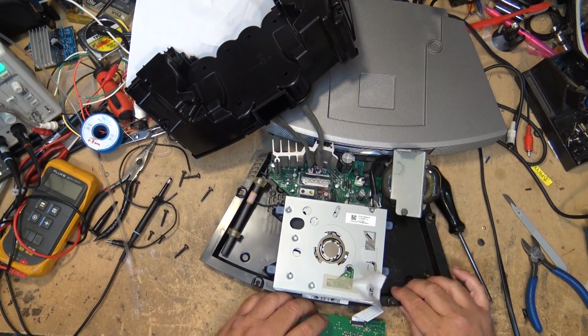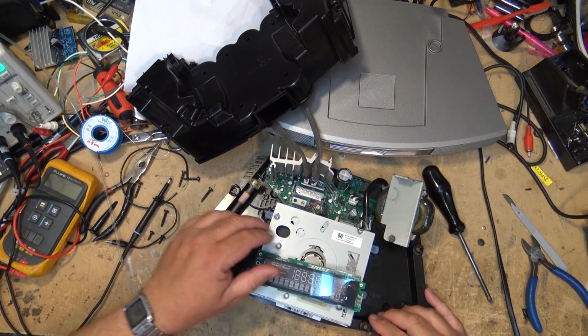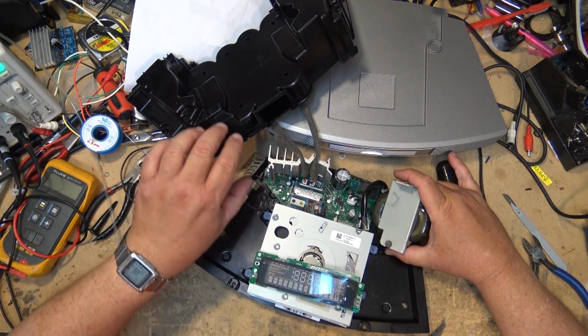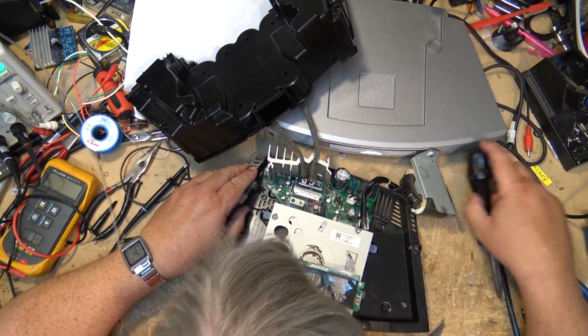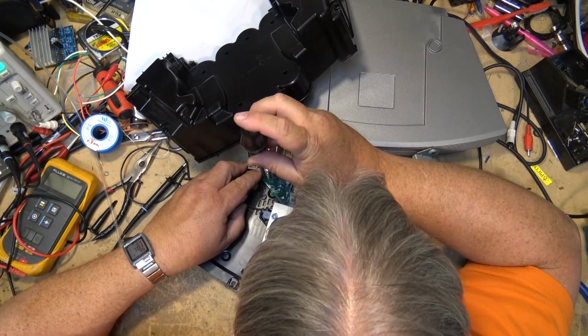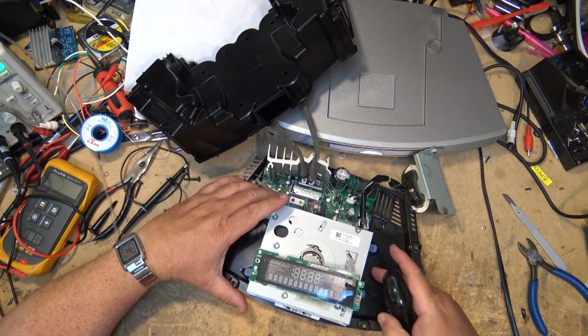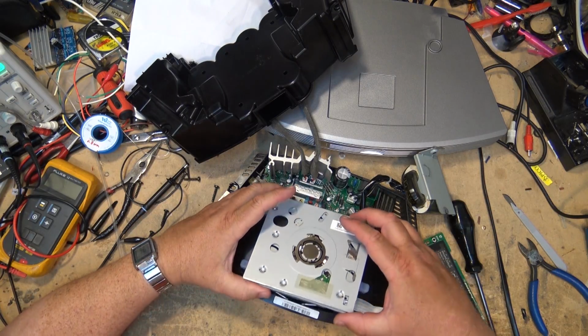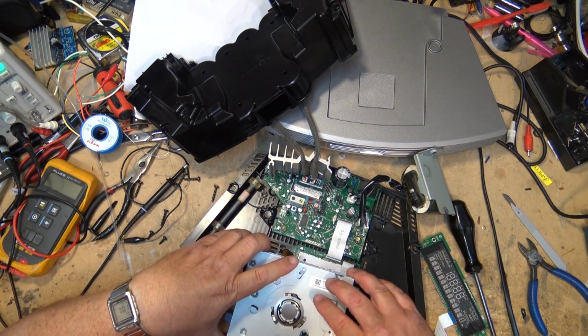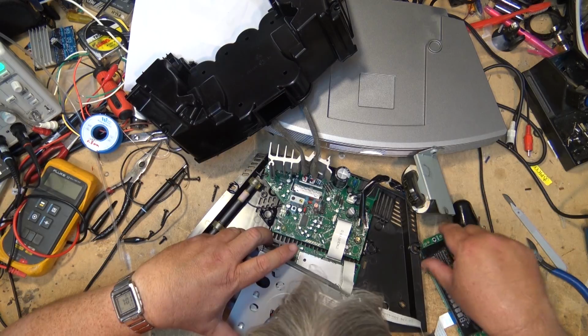Now, as you can see, I can lift the actual CD player portion out. The CD itself is not secured down. It's sitting on rubber mounts. I have to remove 4 screws from the circuit board. So I'm just going to lift the CD player apart here. And there's no need to disconnect anything to do this. Everything's got ribbon cables there. So I'll remove the CD player.